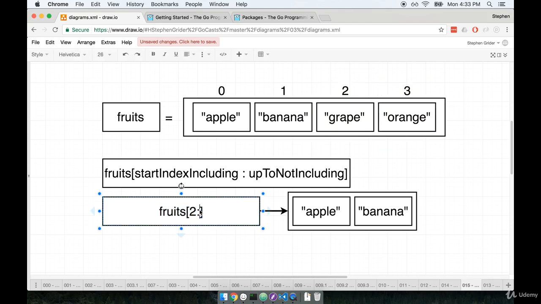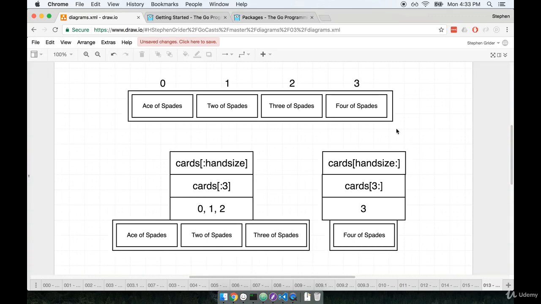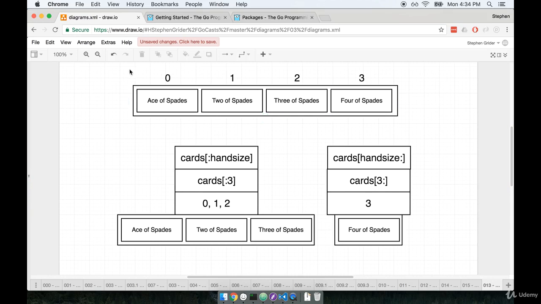This syntax goes hand in hand with the problem that we are attempting to solve. We can use this range syntax to select a subset of cards within our deck, and we can do so with something like this. Let's imagine that we've got this range of cards right here, elements 0, 1, 2, and 3. Then maybe when we call the deal function, we pass in an integer argument that specifies the number of cards that we want in our hand. To do this, we could then take our cards collection and select everything from start to the hand size.